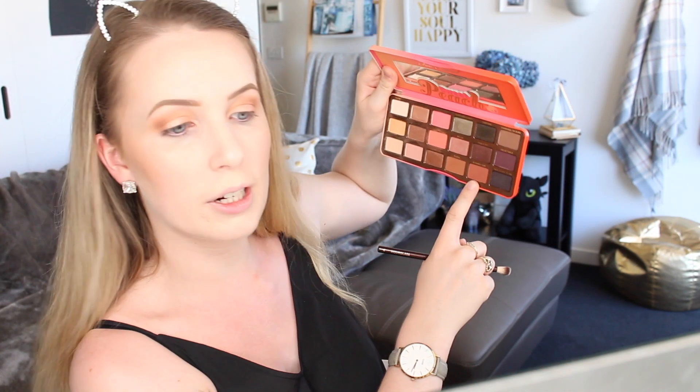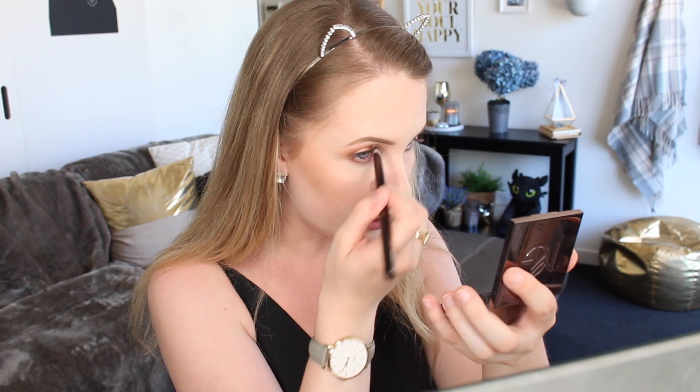I'm taking a little bit of the colour Summer Yum — a really warm terracotta brown — on my more precise blending brush by Hourglass and adding a little bit of that to the outer part of the eye. Then I take a clean blending brush to soften the edges. For highlighting, I'm taking the Makeup Geek highlighter in Lit on a flat shader brush and adding this to the inner corner for a more natural effect than a really shimmery eyeshadow.